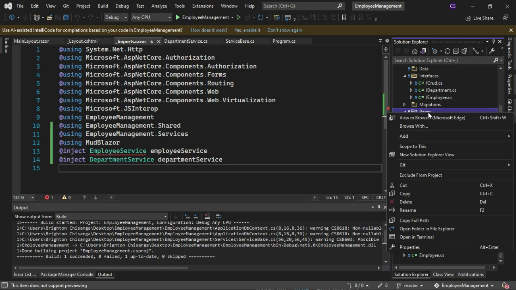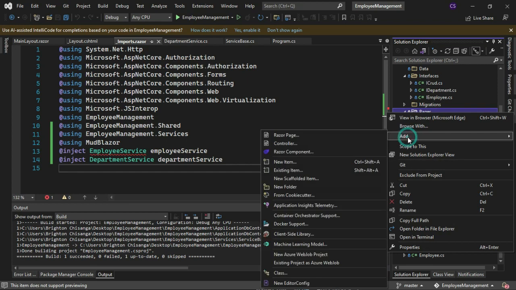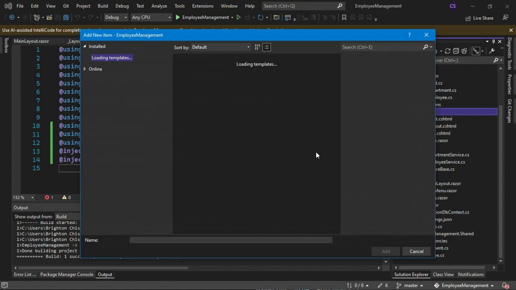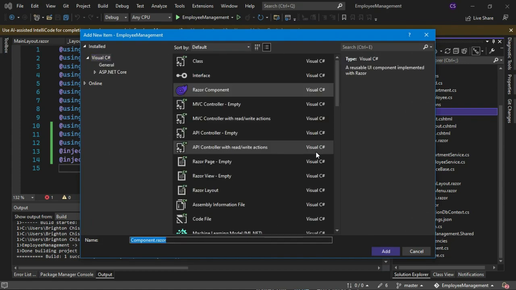So we're simply going to right click on our pages folder in the Server project, then we say add, and this time around we're going to add a razor component. This razor component, we're going to render it as a page. More on razor components, you're going to find a link in the description below explaining what exactly razor components are. With this video and all the information in the description section, you should have at least a good understanding of what is actually being done in here.